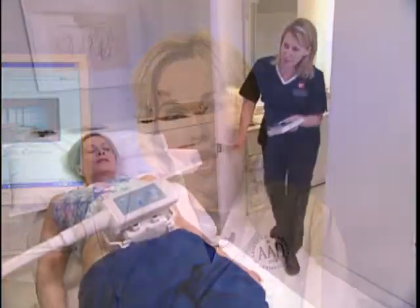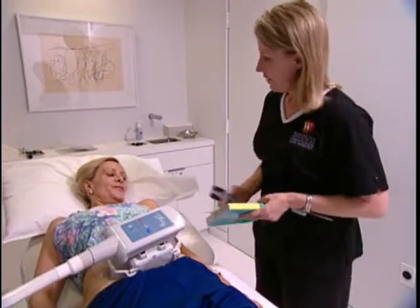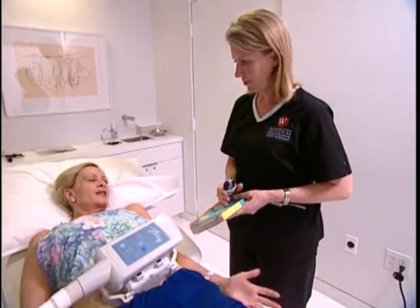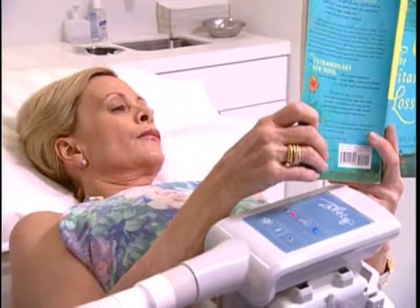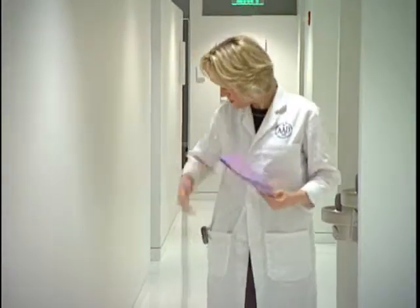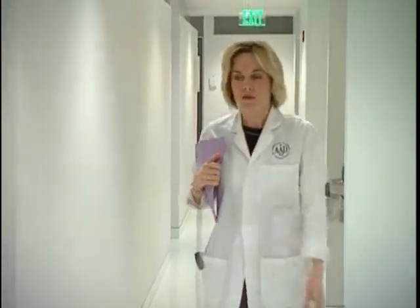Periodically, I like to circle back and check in on the patient. I may also ask my nurse to stop in and make sure all is well. Typically, we advise patients in advance to bring reading materials, their iPod, or even their laptop to occupy themselves during the procedure. Since there is literally no sensation in the treatment area during most of the procedure, patients are quite comfortable during the procedure. Just before the cycle is complete, my pager sends me an alert. I then return to the patient as soon as possible.